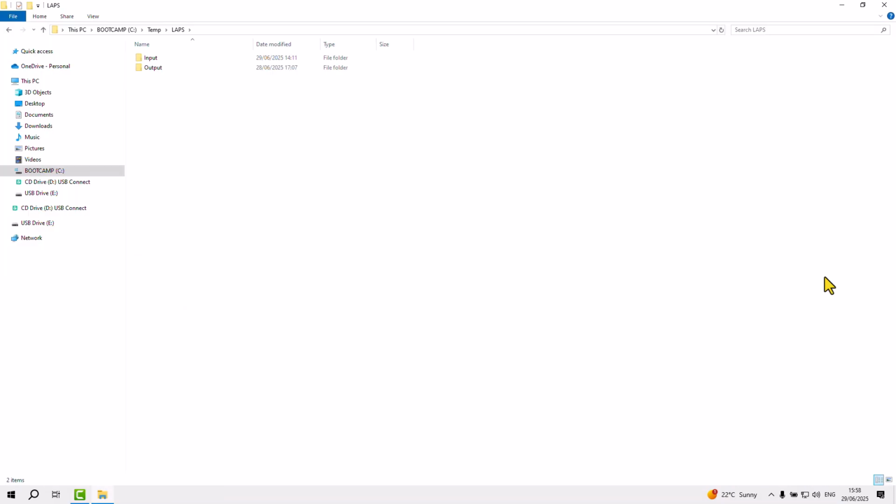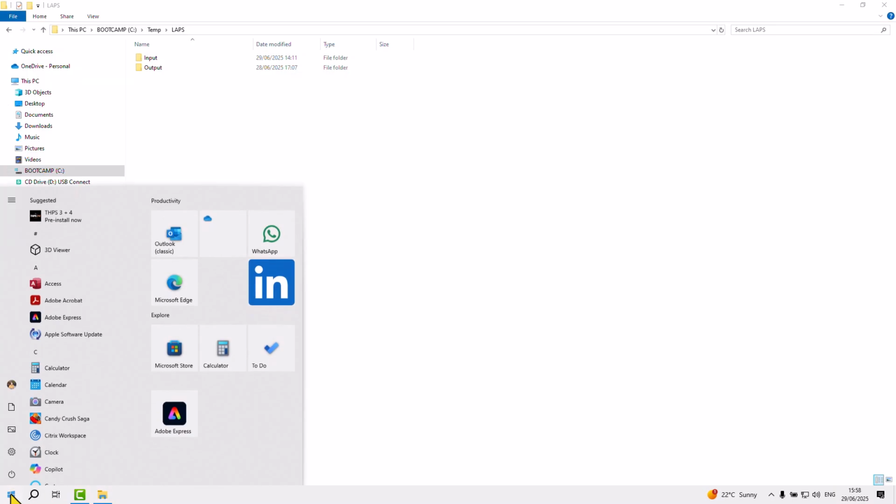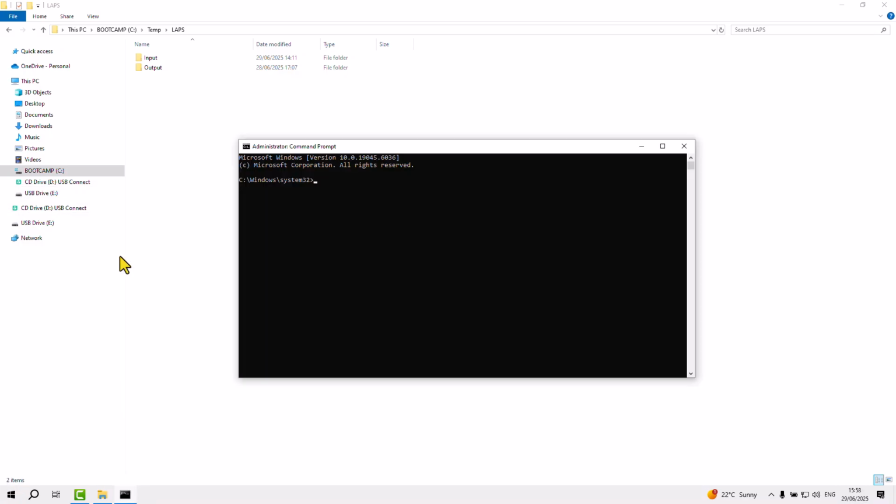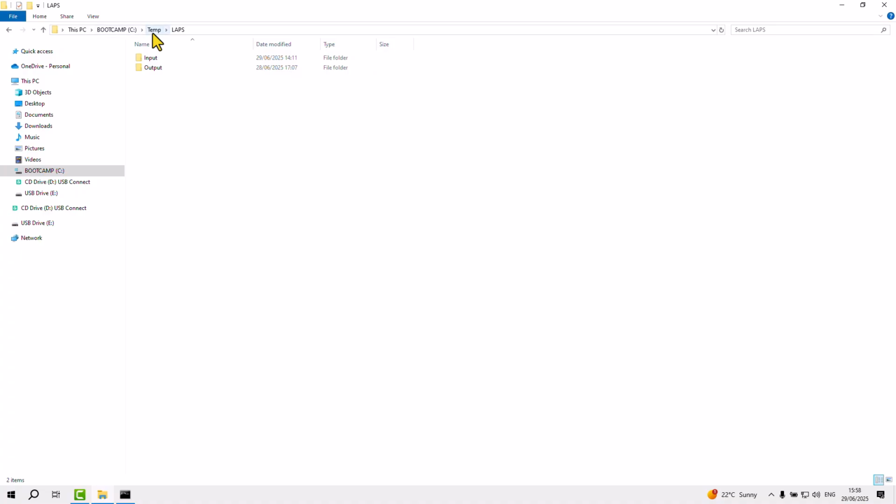So now I'm back in my C:\Temp folder where I have my installation files stored. I'm ready to convert the files, and in order to do that, I will click on my Windows icon and open up Command Prompt as administrator. The location of my Command Prompt is set to C:\Windows\System32, which is the default location. I need to first change this location to the place where my IntuneWin utility is stored. I will go back to my previous screen and into my Temp folder, and I see that the IntuneWinAppUtil is saved in this location.